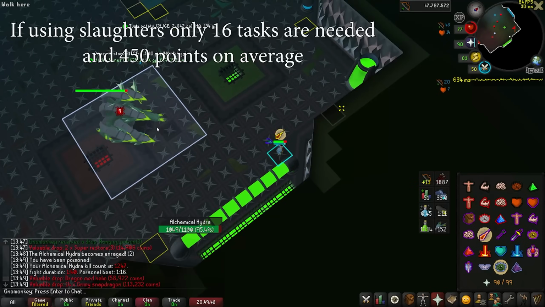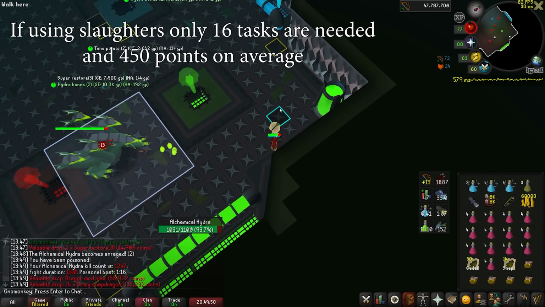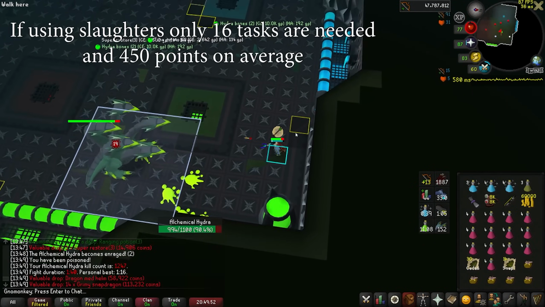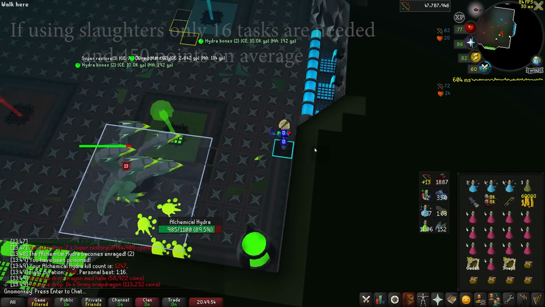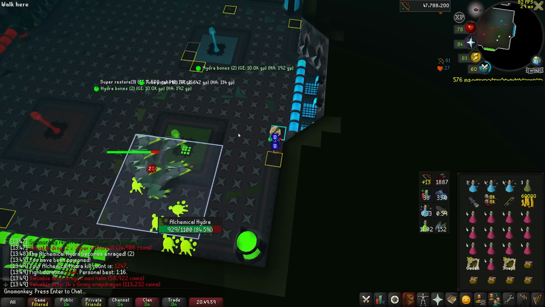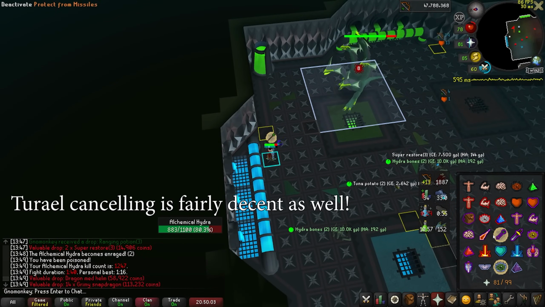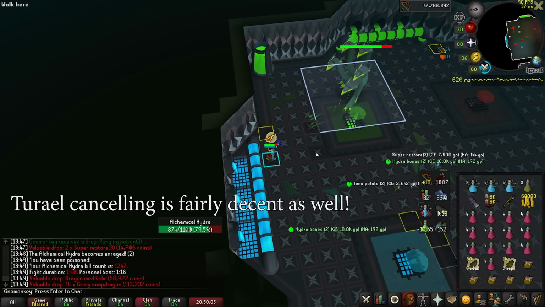If you were a madman and wanted to use a slaughter bracelet switch every kill, it would require only an average of 16 tasks to hit the prior KC and 450 points in skips. This is a pretty good option if you want the pet anyways, as Hydra is incredibly good money and can only be done on task anyways. Turael canceling for Hydra tasks is also not a terrible option if you really wanted to do only Hydra.